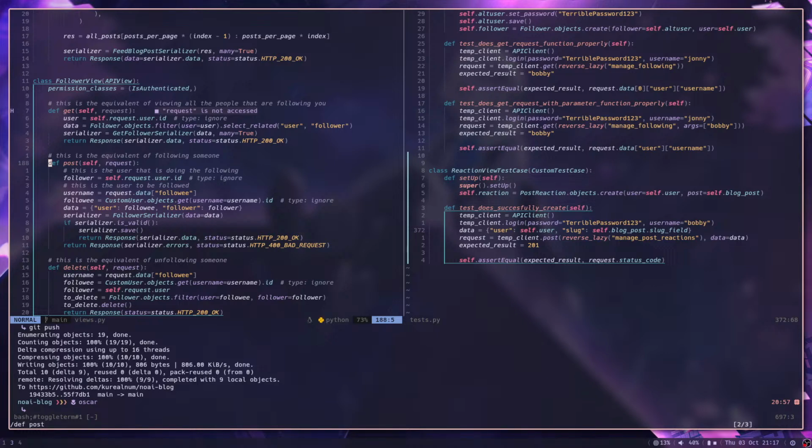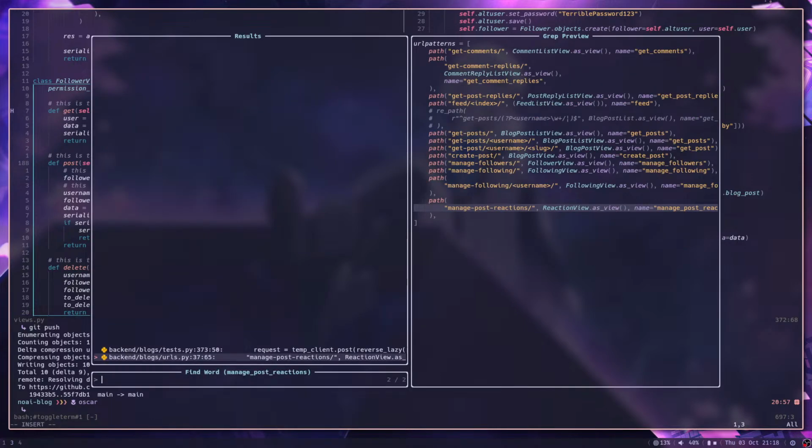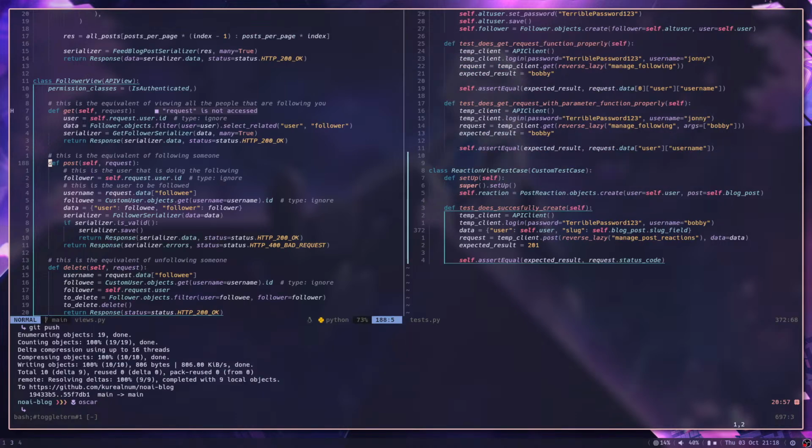Do I have a manage post reactions? No, I don't. Well, I have this one, of course, but other than that, I do not. That is so bizarre.